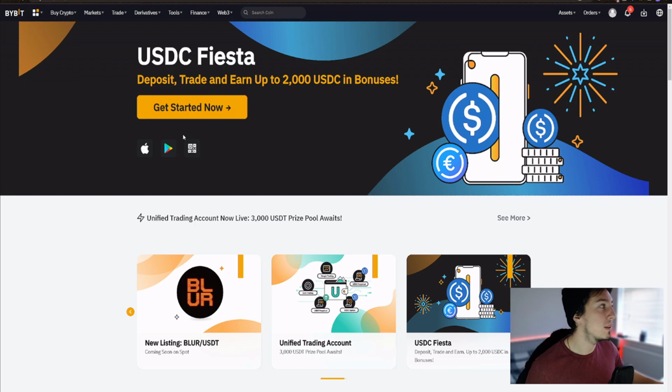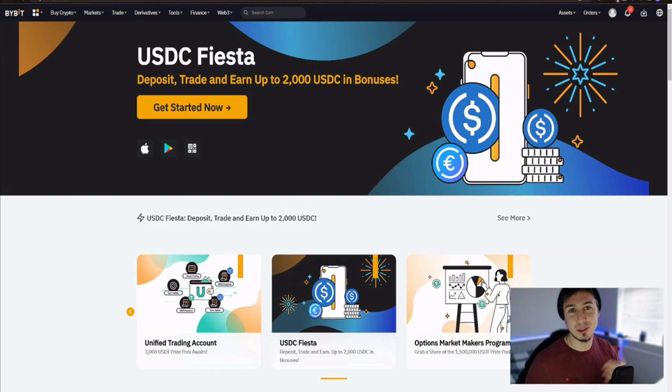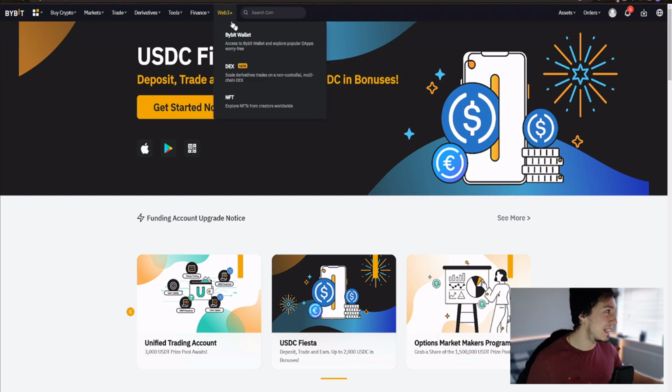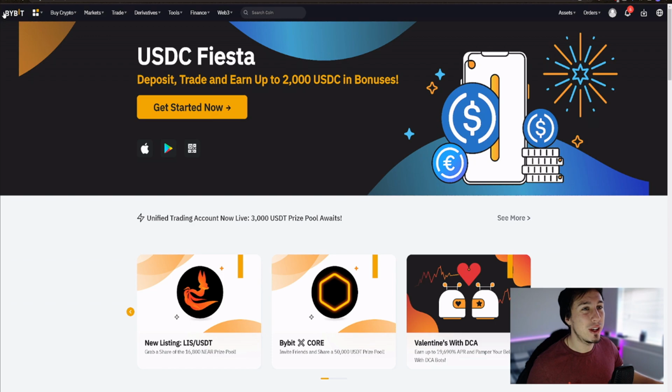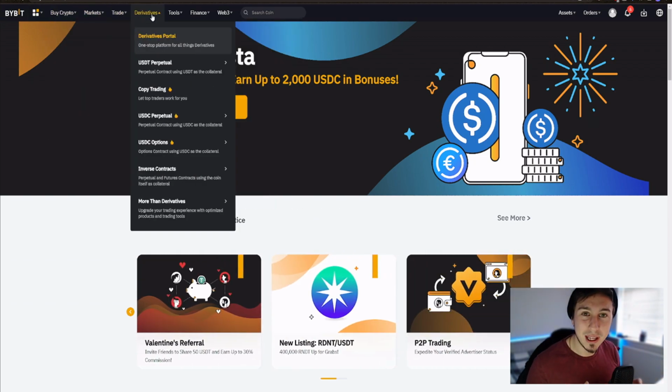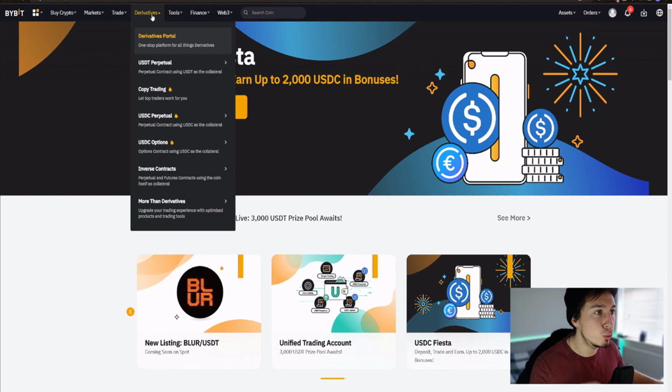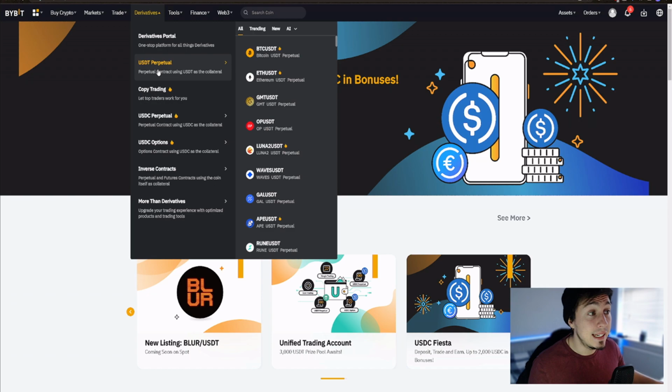So here's the Bybit website. Now, when you make an account, of course, traditionally you want KYC, you want to use your ID, fully verified and things like that. You don't have to all of the time. When you get onto the exchange of Bybit, it's going to have a load of different drop-down menus. Derivatives is where you're going to be doing the majority of your future trading, in this derivatives section right here, where it says USDT perpetual. So more on that later.